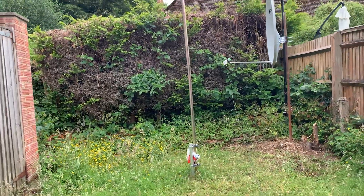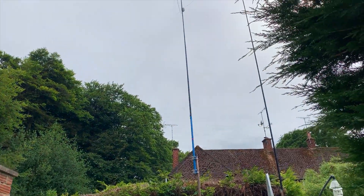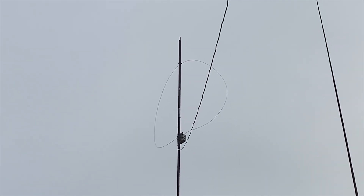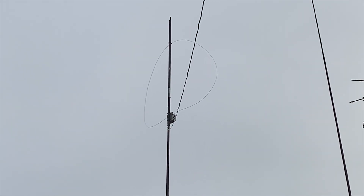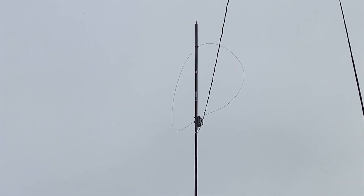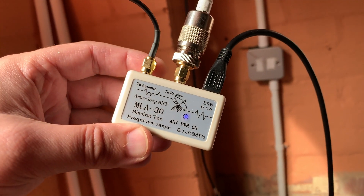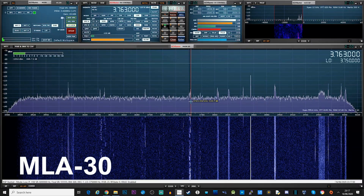The six-meter pole is attached to a three-meter steel pole for extra height. Before installing at this height I tried it around two meters off the ground, and while it performs much better up high it still worked quite well at only two meters. I went through some bands using SDR Uno and an SDRplay RSPdx receiver. The long and short of it: I found this antenna performs a lot better at lower frequencies — from around 8 MHz and down. Anything above that was pretty poor compared to the N-fed half-wave.